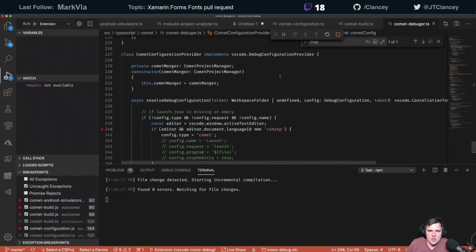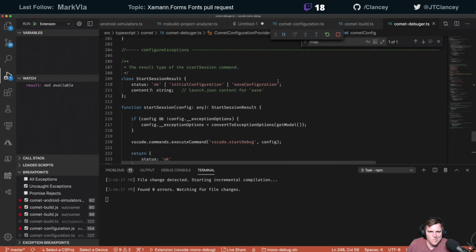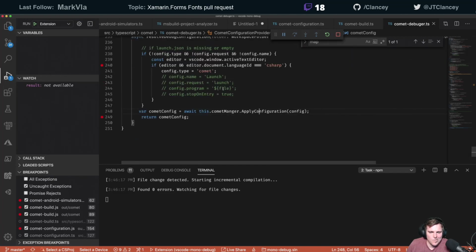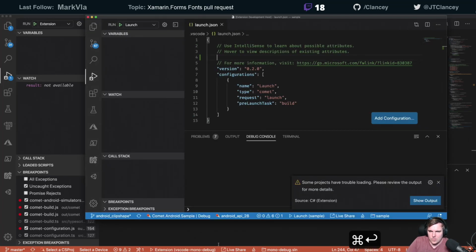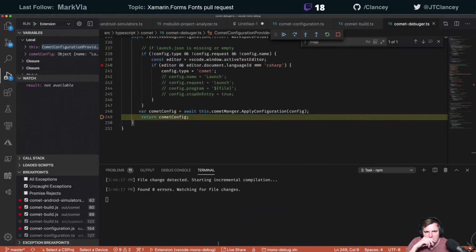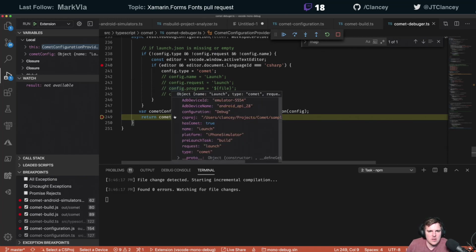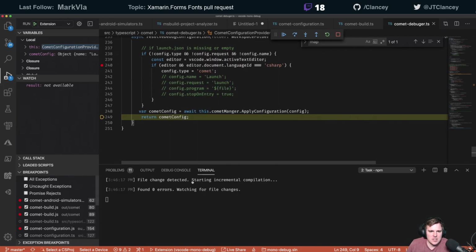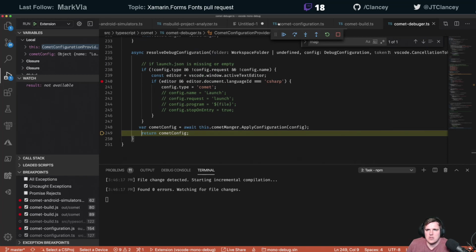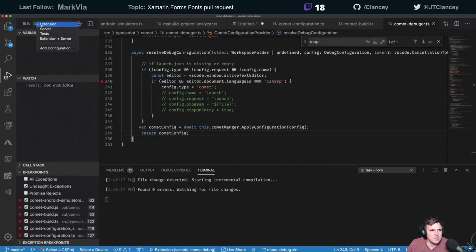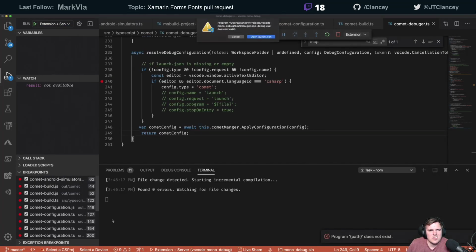Where it gets all the debug stuff. That's that Comet config. Passes all that to the stuff. What is... Let's stop. Debug it this way.